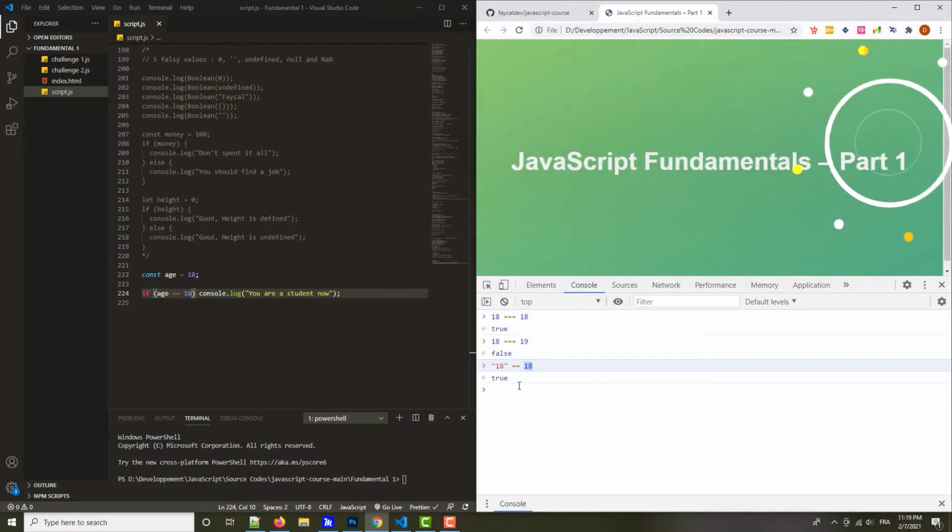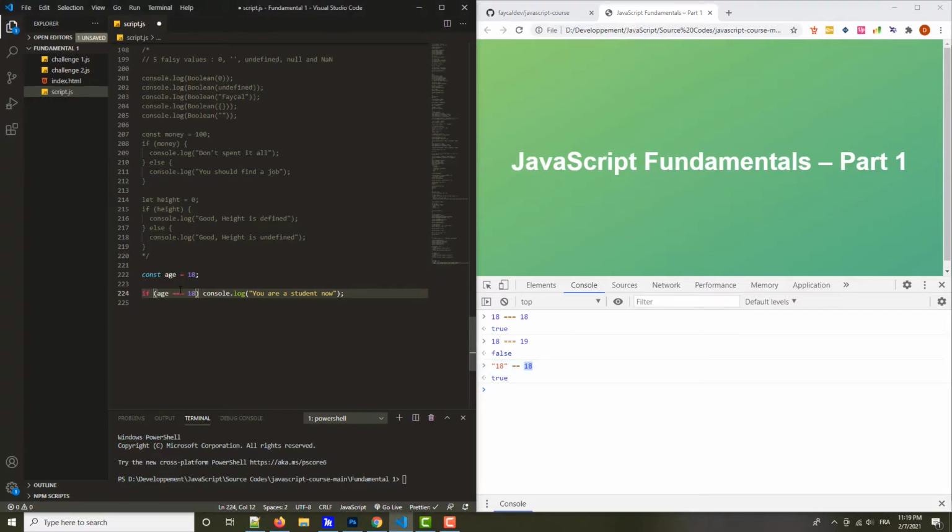Okay, so now as I mentioned, the triple equal does not perform type coercion. And so let me show that to you. Again in the console, here we have used 18. I can just use here a triple equal, and as you can see it is false because there is no type coercion. Okay, so the string is of course different than 18, the number, so it is not the same, and JavaScript does not convert them for us.